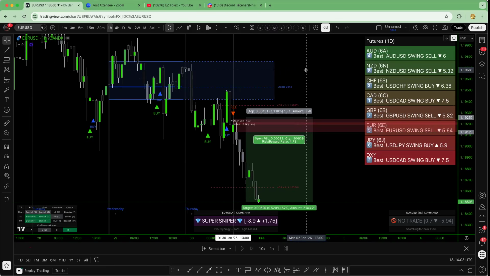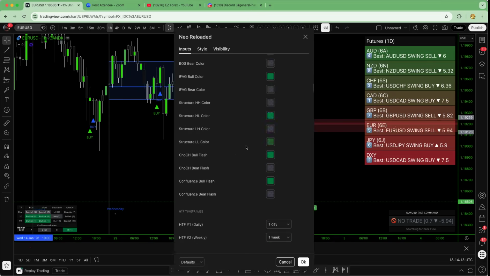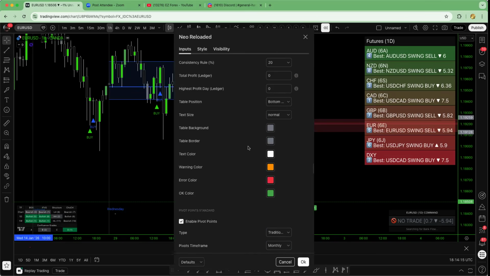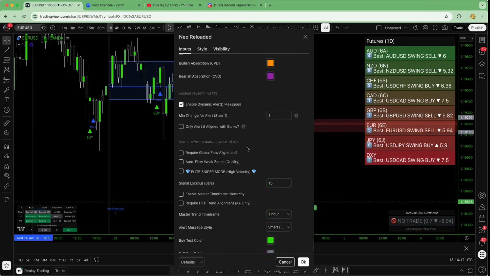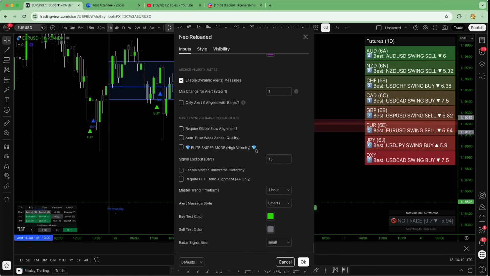Yeah. Cool. So let's just go into this quickly. I just want to go over the settings quickly, because I've already shown you the trades, the three confluences that are set in stone right now. Those are three confluences set in stone. Table, Oracle Zone, alerts. Alerts will be set from the 1 minute to the 1 hour.